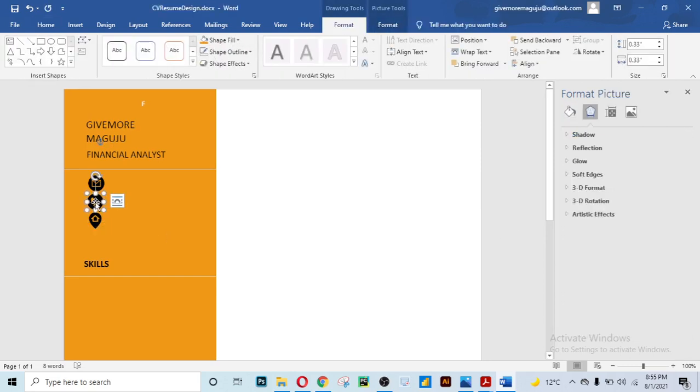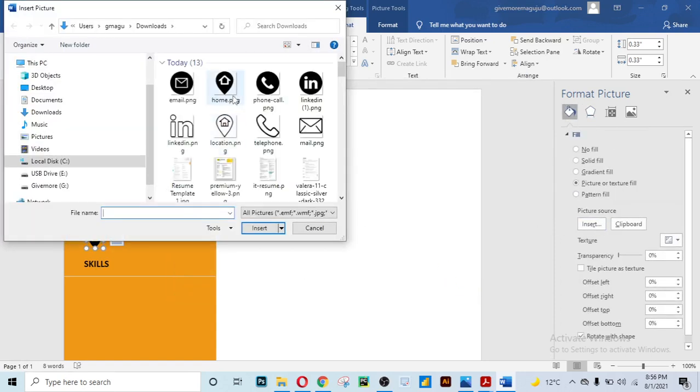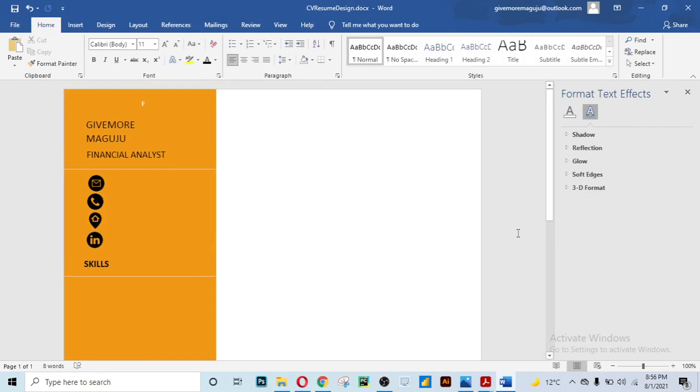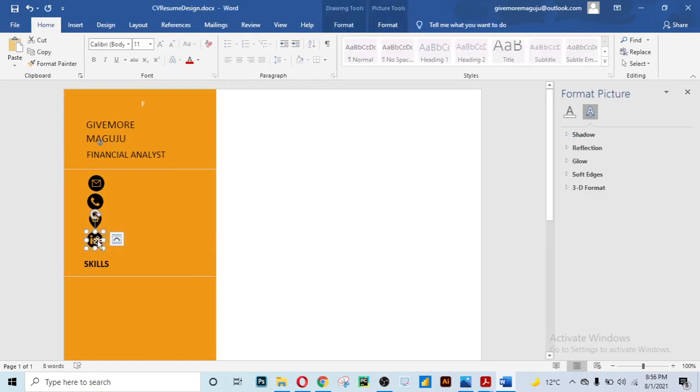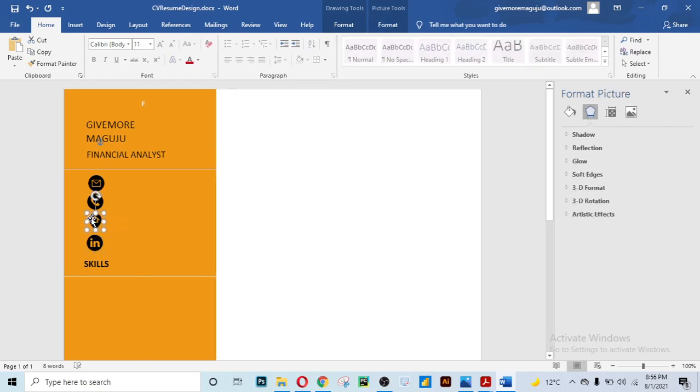And let's copy this and hold down and like so, and let's choose another icon, and this time around we're going to choose LinkedIn. So as you can see, we've got nice looking icons there, and let's try to adjust the spacing there.